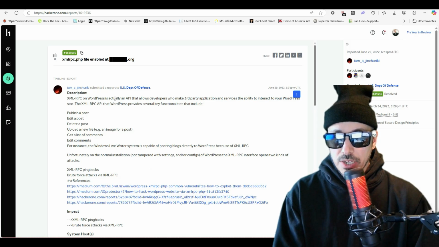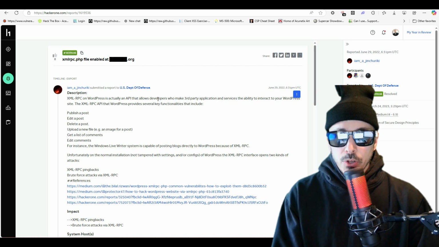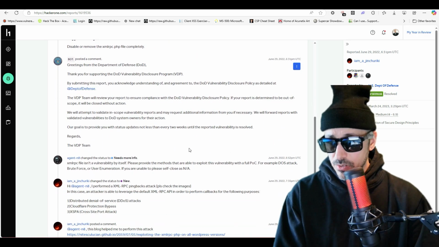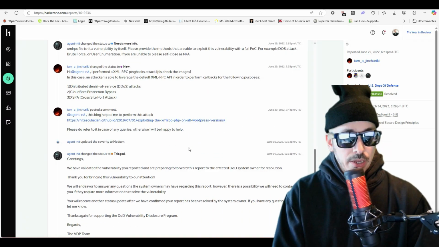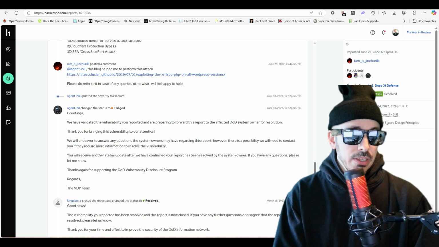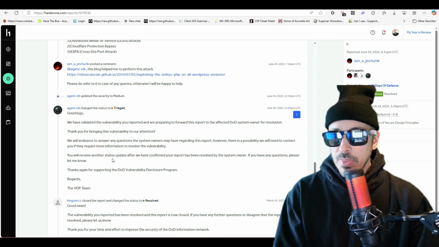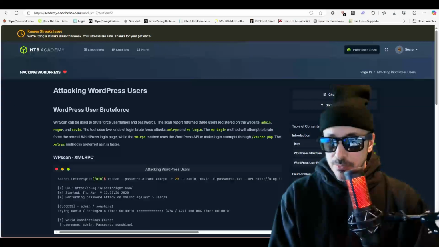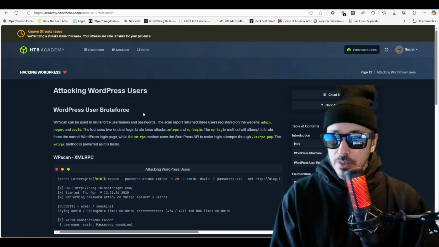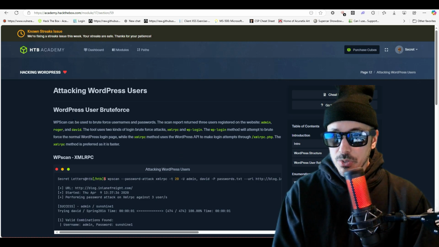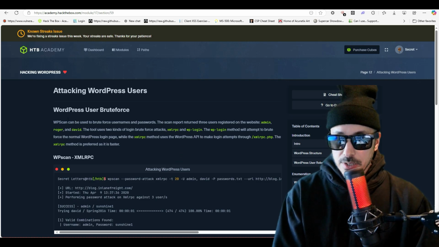XML-RPC on WordPress is actually an API that allows developers who make third-party applications and services to connect. Here they're talking about the brute force attack, and the severity is medium. Over on Hackthebox, it's teaching us the same thing about how to use this vulnerability as an attack method.